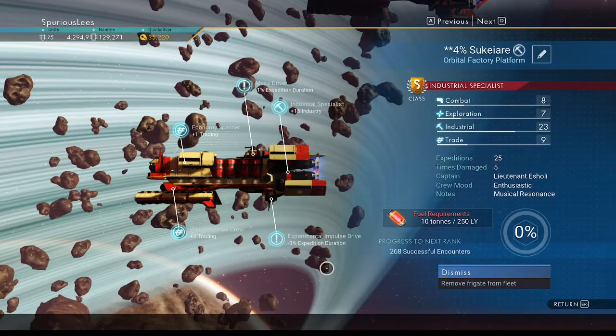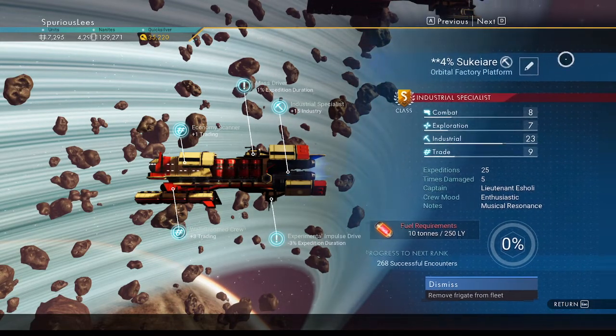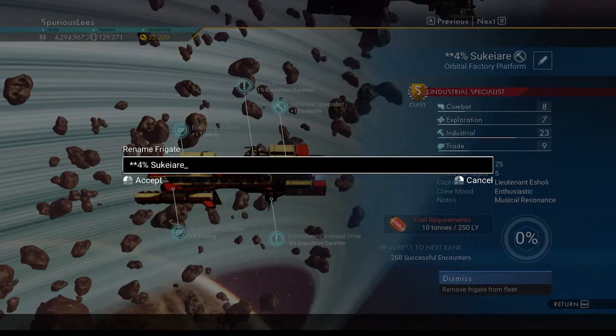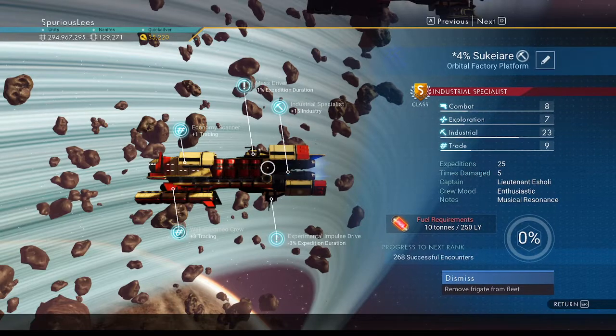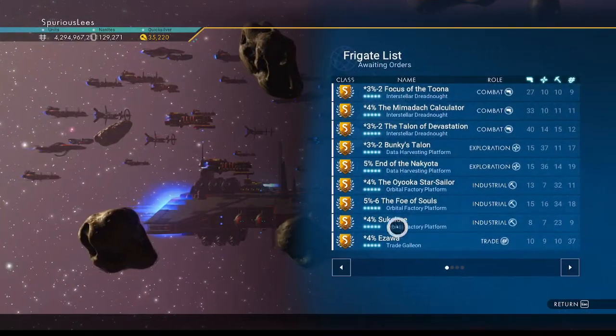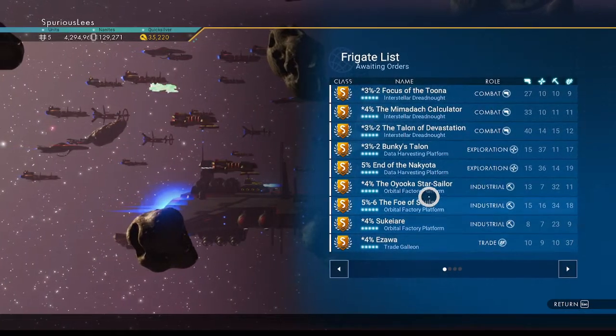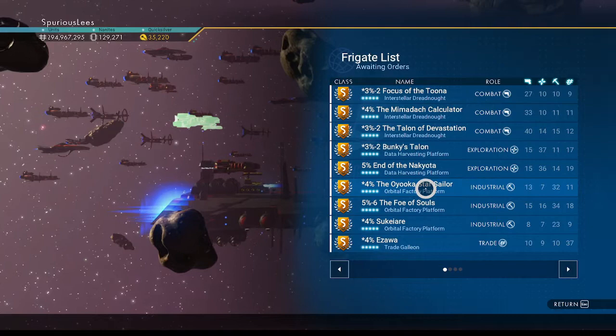Let's take a peek. 3%, 4%. Yeah, it already is a 4%. Okay, let's rename it. Get rid of the second one because it's S class now. There we go. That's not too bad, 4%. Let's see what else. That was industrial. We already have a 4% industrial, so now we're competing against 4%.